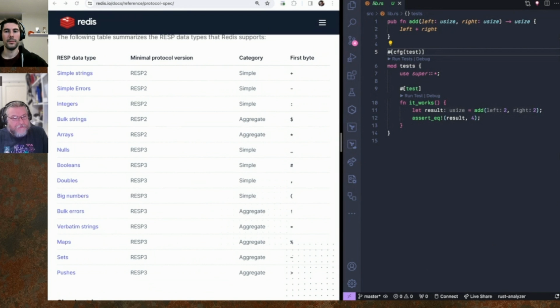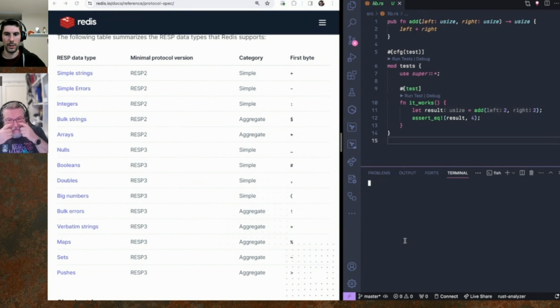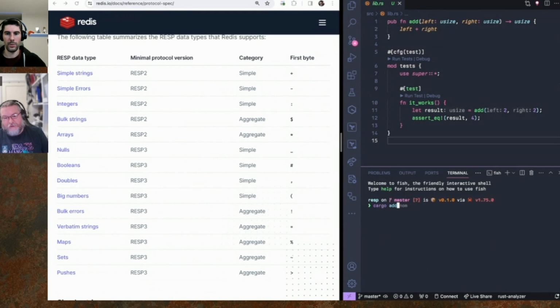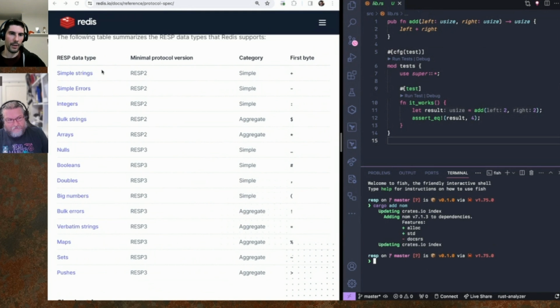Cool. So let's implement this. While we do that, I'm gonna do a cargo add nom. And here, the nice thing is that for every single one of these, we have a few examples, a bit of description, and some edge cases. Like, if I remember correctly, when I first looked at this, there are some cases where, for instance, you can have an array of length -1, and that was the old way in the protocol to return a null.